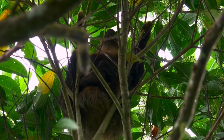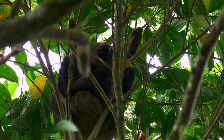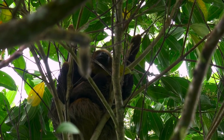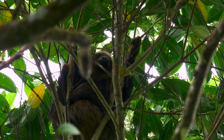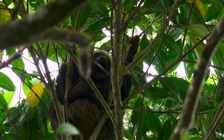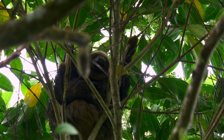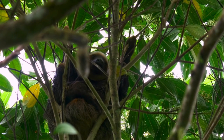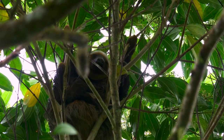Now, sloths may resemble monkeys because they like to hang out in trees. However, they are actually related to armadillos and anteaters. Sloths spend up to 90% of their life upside down. The few minutes that I was hanging upside down, I realized my breathing was affected. However, with sloths, their internal organs are actually stuck down, preventing them from weighing down on their lungs. One study estimated that this can reduce a sloth's energy expenditure by about 7 to 13% when hanging upside down — it doesn't sound like a big deal, but it is to a sloth.